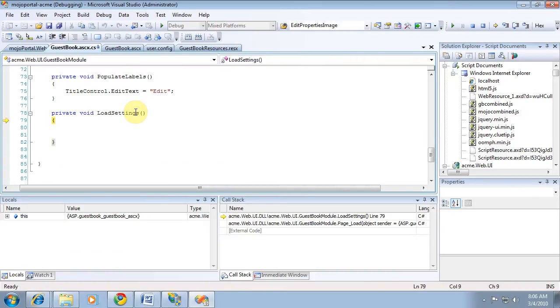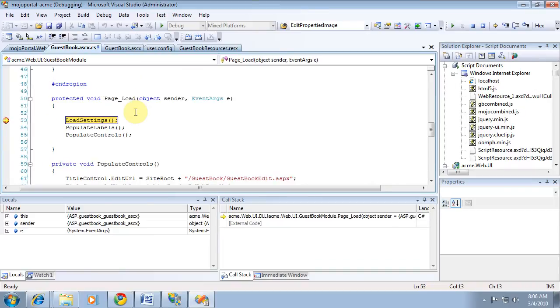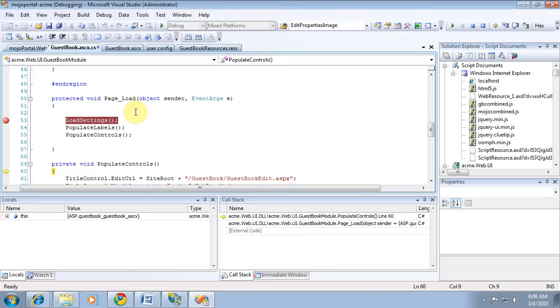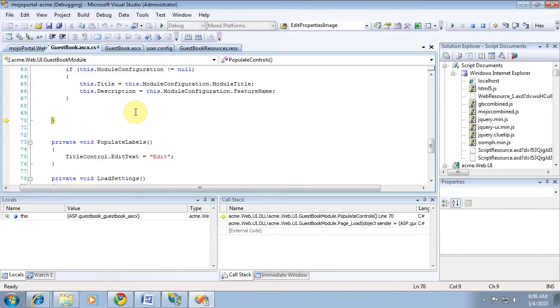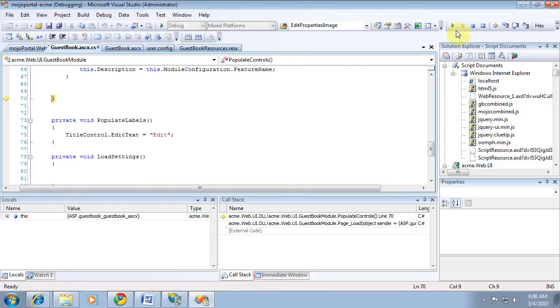We'll hit F10 a couple of times, and like I say, F10 will just run that whole method without stepping into it. Then F11 steps in again, so we're stepping into PopulateControls. And again, this is not doing anything much right now. When we're done, if we just want to continue, we can hit F5 or the play button. There are also equivalents to F11 and F10 over here in the toolbar.